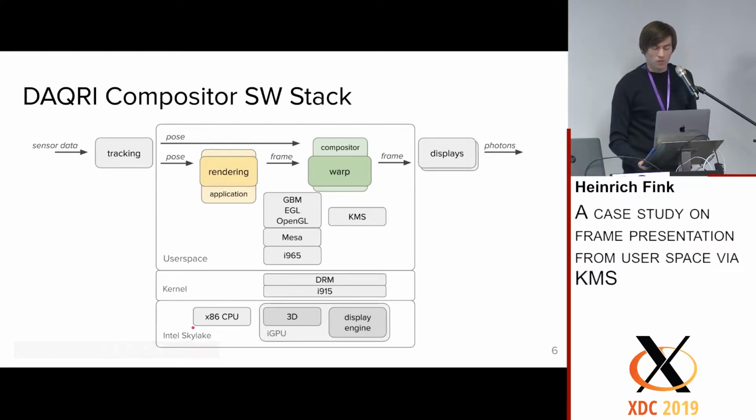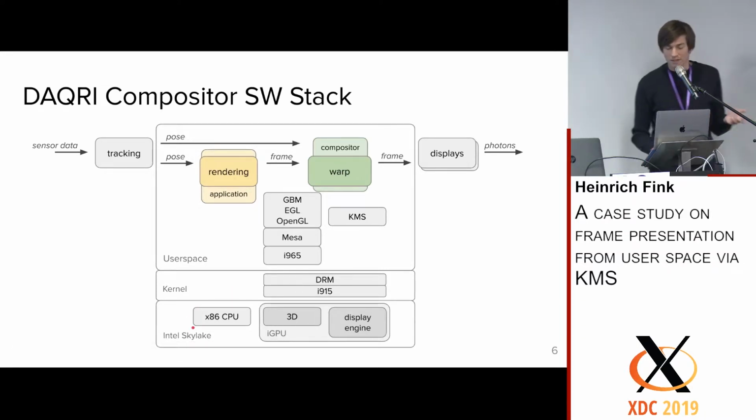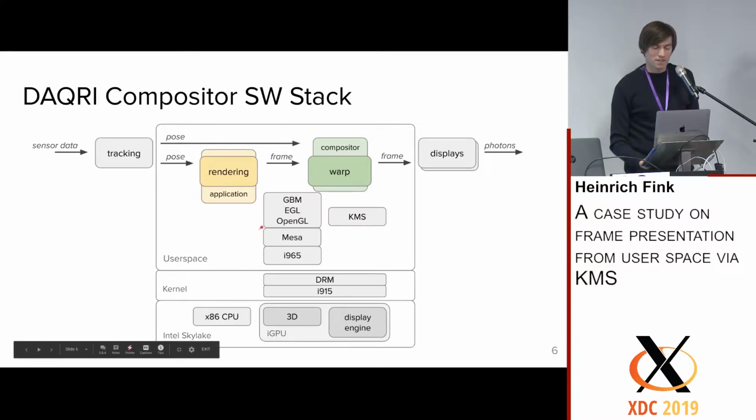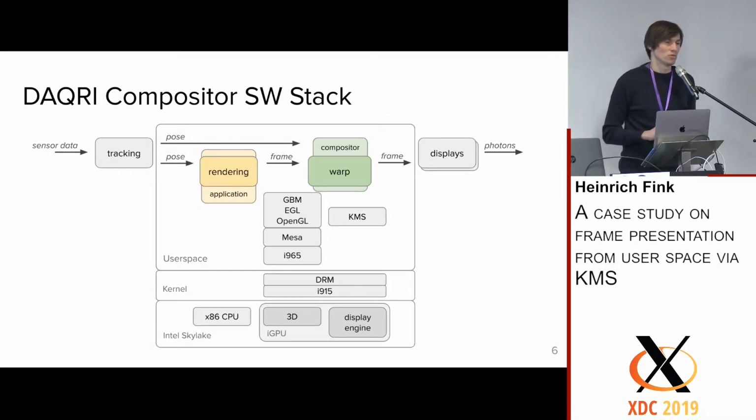So the compositor only runs on Intel Skylake hardware, so it was very easy to use the existing open source driver stack. And on the user space side, we had to support OpenGL because most apps that we had to support were written in OpenGL. We didn't want to rewrite that. But we also use OpenGL on the compositor side because all the presentation bits are really done directly with KMS. So all the EGL contexts that we use are just surfaceless, and we handle the swap chain explicitly by tracking all the GBM buffers and so forth.